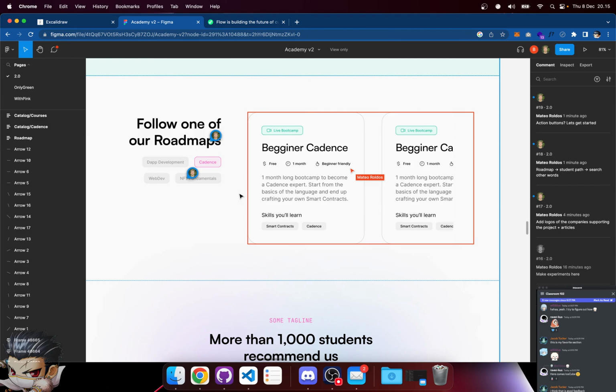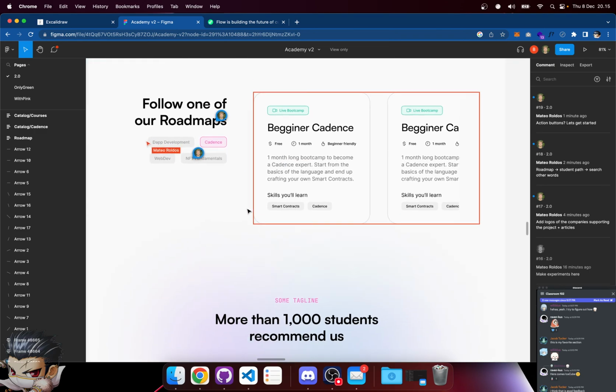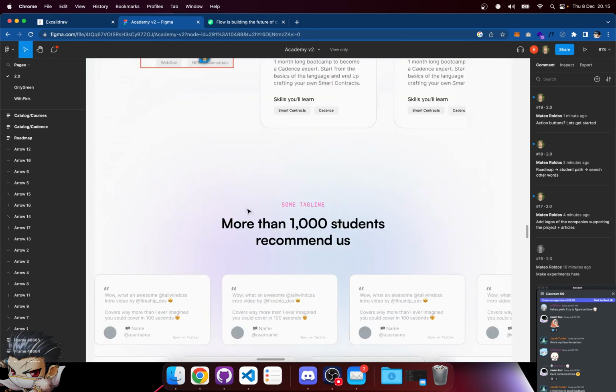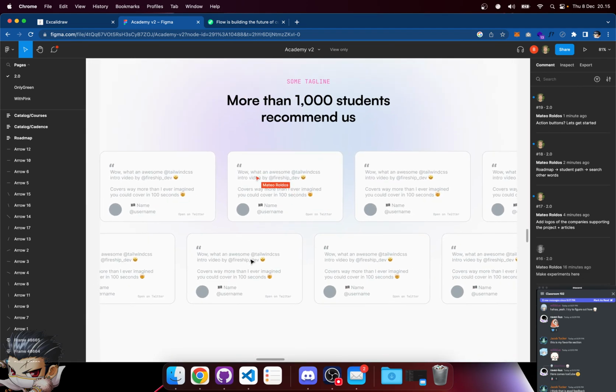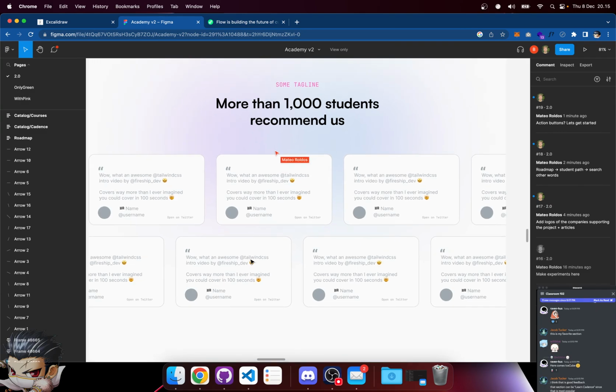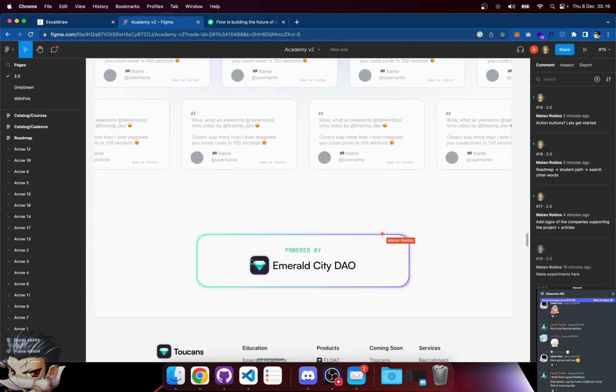So we just need to get started with the path that we recommend. That page is going to be super important, what that page leads to, because otherwise we'll lose them. Please go on. I like the idea. It's nice. And then we're going to put here many comments about students. Again, this is just to give people an idea of what Emerald City is about and all the communities behind it and what users say. It's always nice to know.